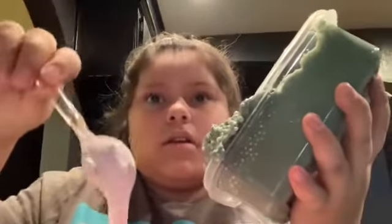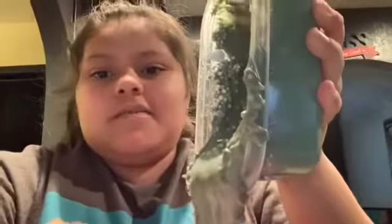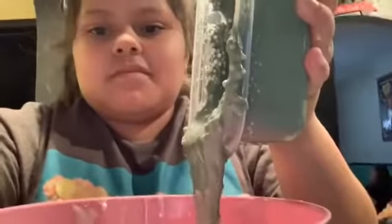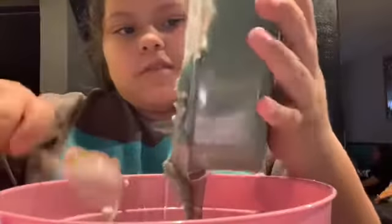This is one of my favorite slimes, and Cassie, if you're watching this, you made this for me when we were young. Oh my gosh, guys, this is kind of hard. The camera's gonna fall again.